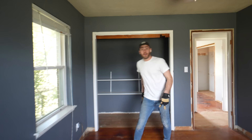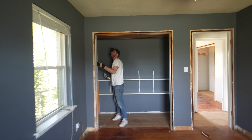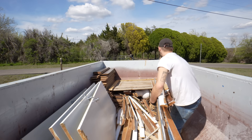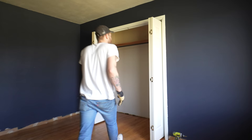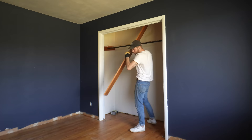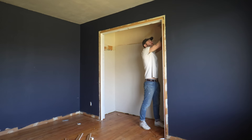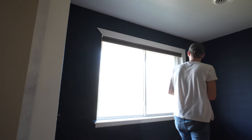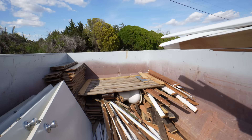Bedroom two is the second of the two smaller bedrooms — the dark room. I think it's going to feel a lot larger and more comfortable once I get some white or off-white walls in there. Bedroom three is the master — it's got the extra big window and we're going to end up creating a huge master closet. I want to expand the closet to the right where there's another closet that goes into the living room — I don't really need that living room closet so we're going to incorporate it into the master.